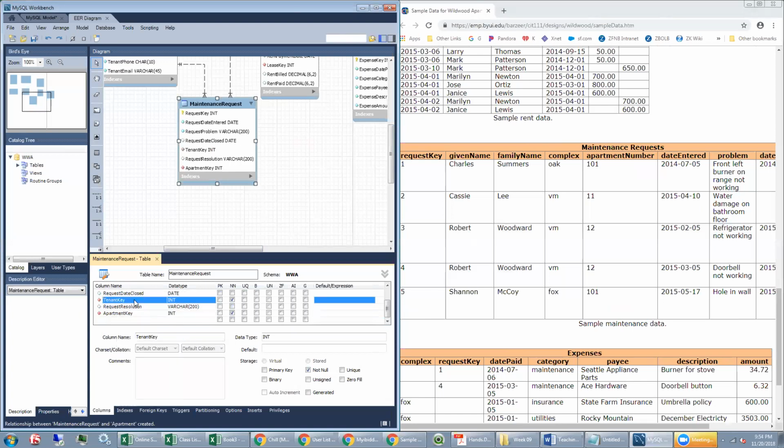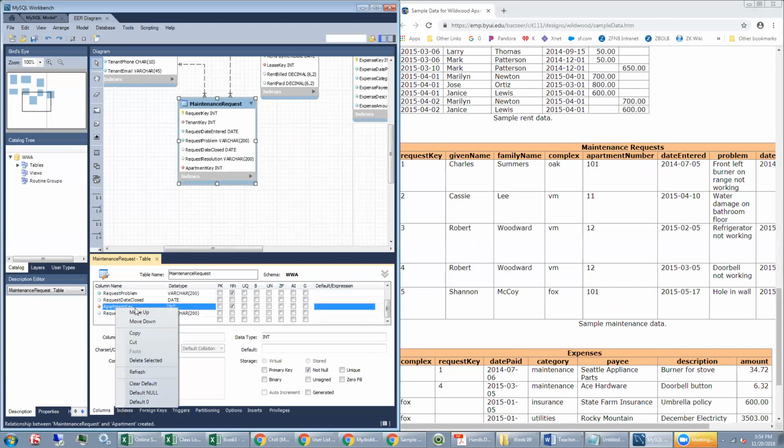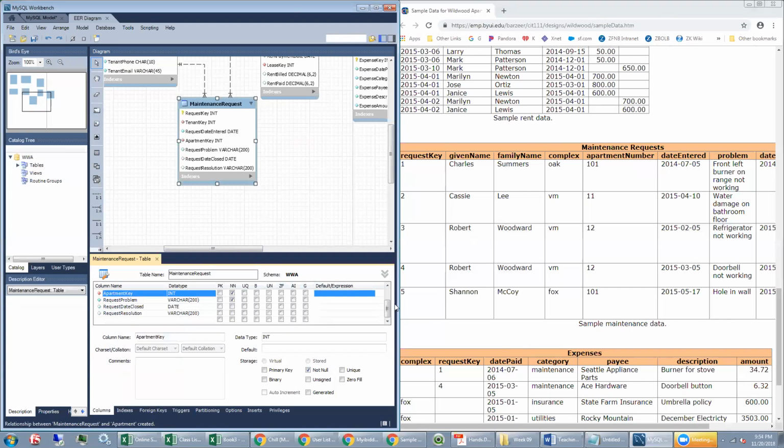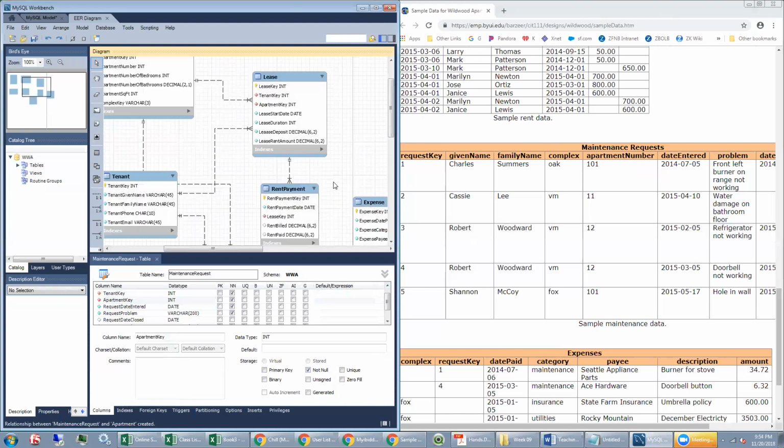And reposition these just because I like to keep them a little bit more tidy. You'll also see why this is useful when we go to enter the data. All right, so there's our maintenance request.